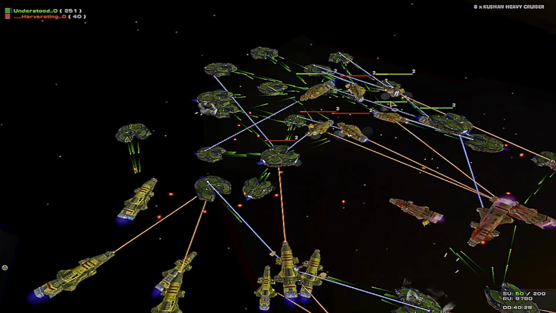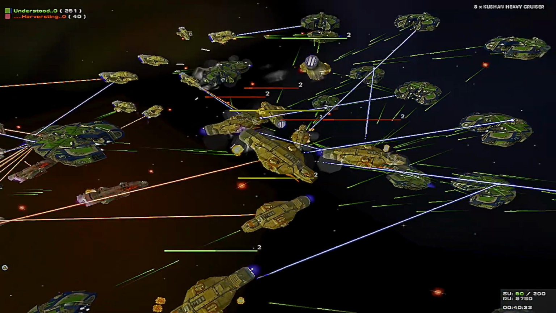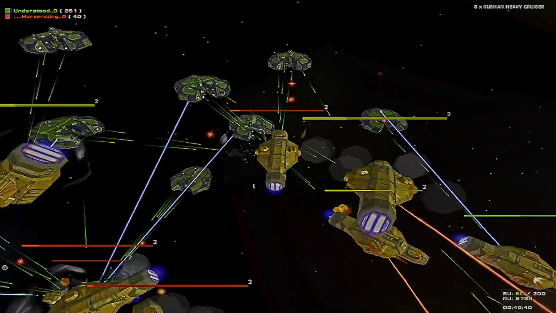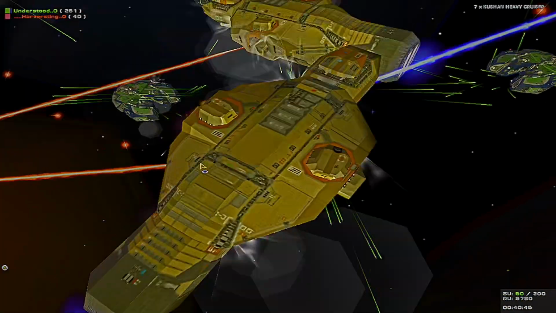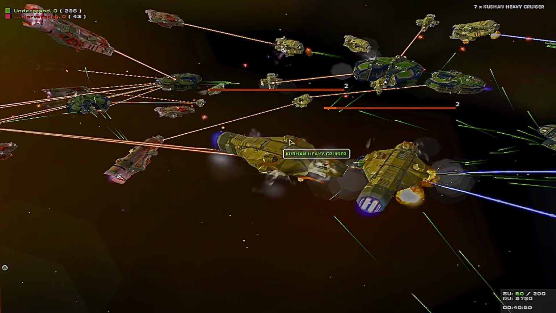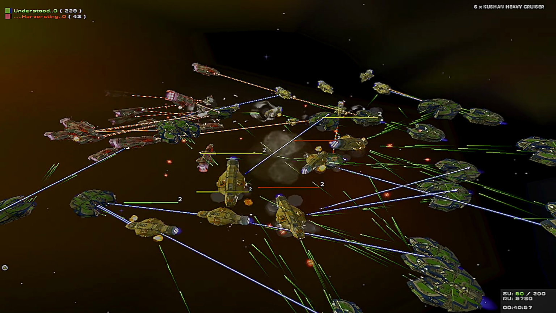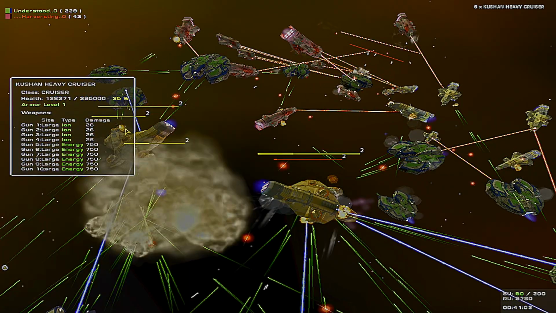How's Kushan doing? Kushan's down to 8. Oh, I feel so bad for the Kushan. They're getting just annihilated by all the Samta missiles and Samta beams. Jeez. And these two Kushan heavy cruisers are really close to dying. Yeah, this one's just about to die. There it goes. Wow, I was not expecting the Kushan heavy cruisers to take this much of a beating, because the Kushan heavy cruisers have a decent amount of health.